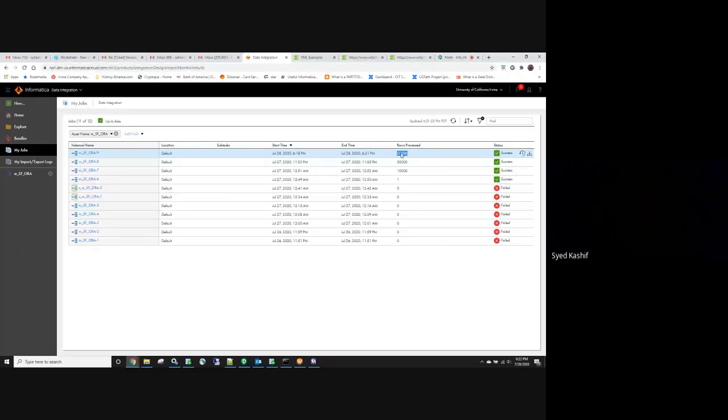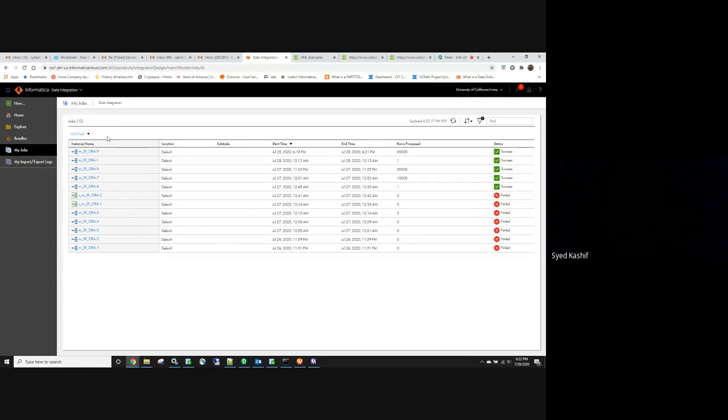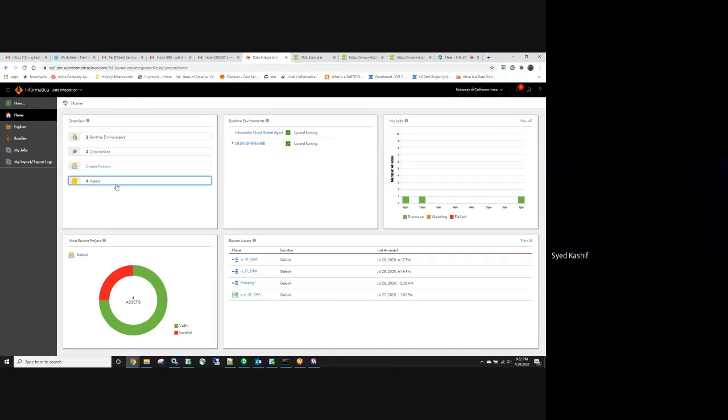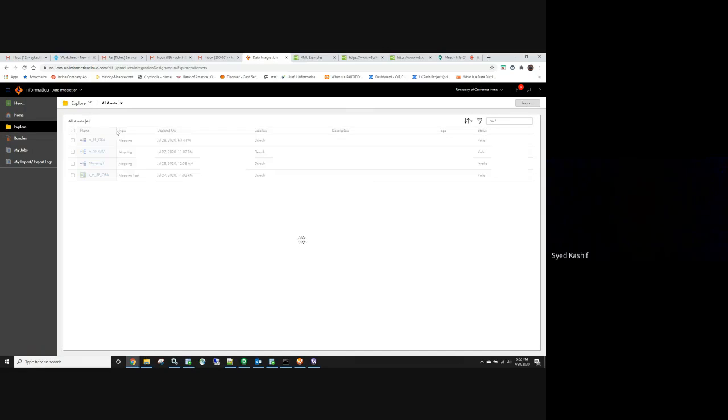Somebody was asking a question: if I extracted data from a flat file and loaded it to a table. Over here, all your mappings, sessions and workflows are called assets. So you click on assets, and you will have your mappings and sessions here. Look at this one, flat file to Oracle.